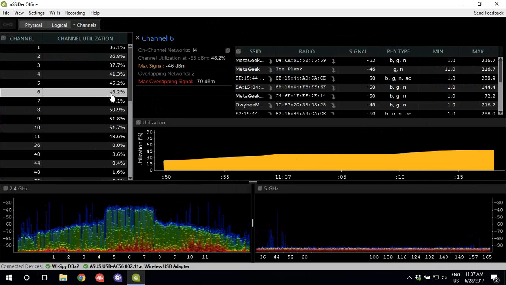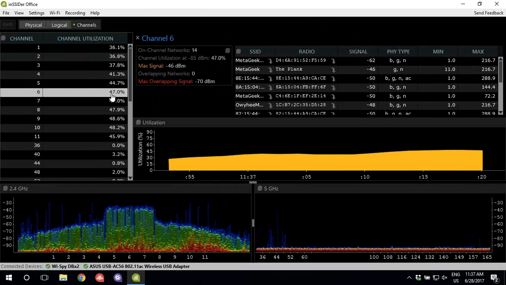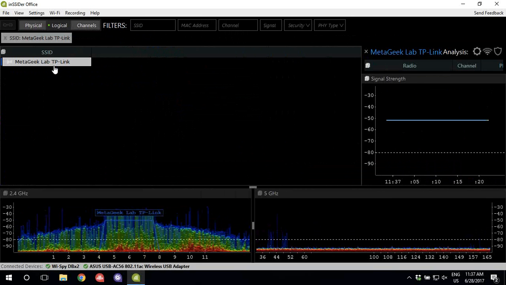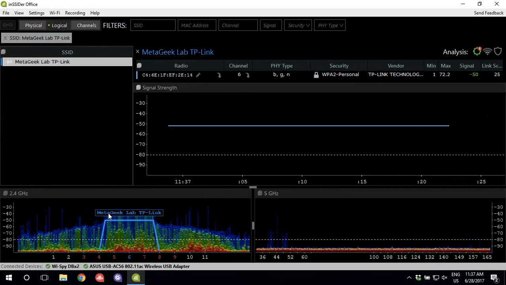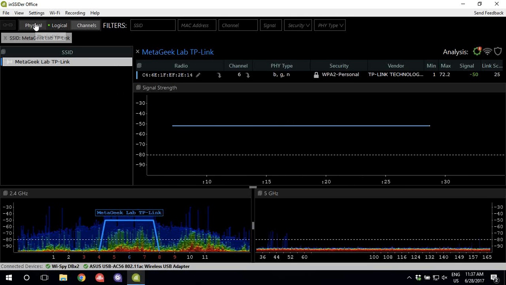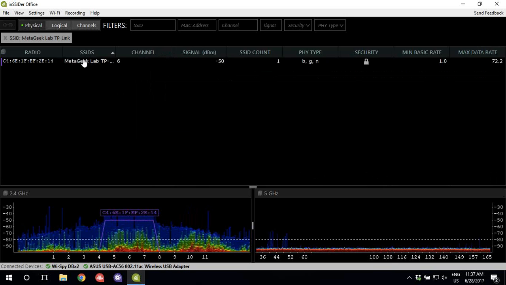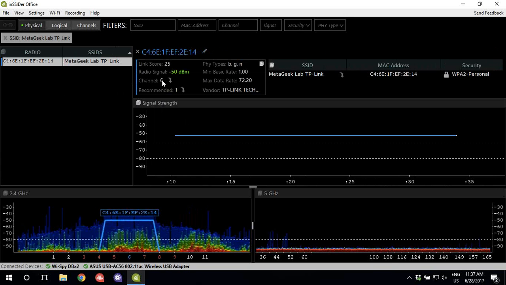So you can measure channel congestion by looking at the utilization of a specific channel, and you can even correlate which network it belongs to by looking to see if it lines up with the same channel as a wireless network, as well as the same height, the same loudness. These will be factored into our channel recommendations as well. If we look at this network, we can see that it's on channel 6 right now, but because of that congestion, we're going to recommend channel 1 to get you to a less congested channel. So it can help you see how busy each channel is.